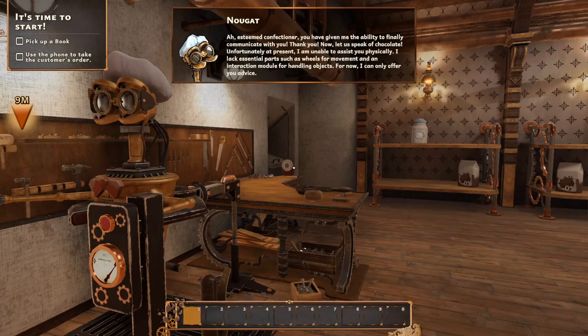Steamed confectioner, you give me the ability to finally communicate with you. Thank you. Speak of chocolate. Unfortunately, at present, I'm unable to assist you physically. I lack essential parts, such as wheels for movement, interaction module for analog objects. For now, I can only offer you advice. Cool.